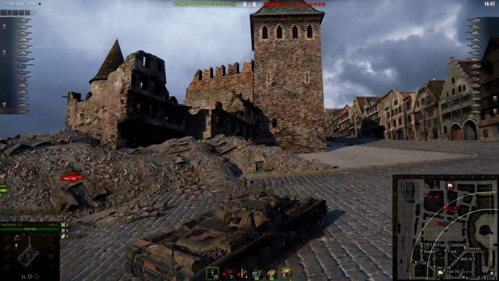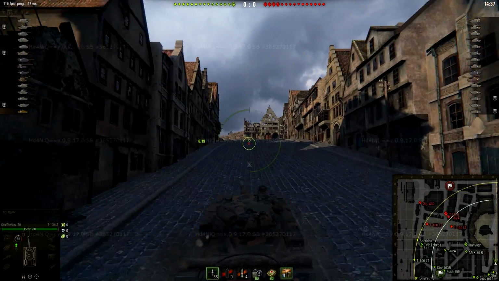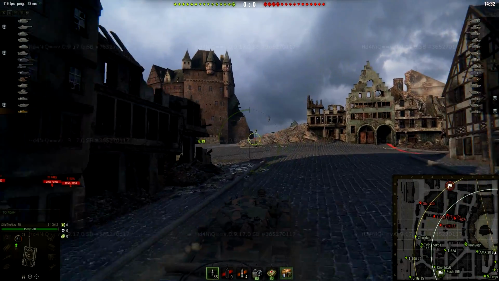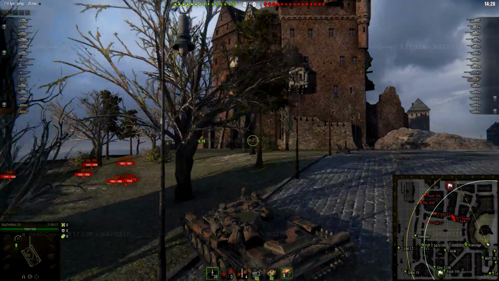I am going to show you one clip of how this tank climbs the hill on Himmelsdorf. Check this out, guys. Like nothing. Like there is no hill at all. Crazy tank. Next up, let's talk about survivability.